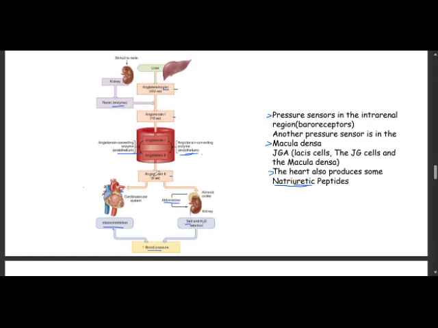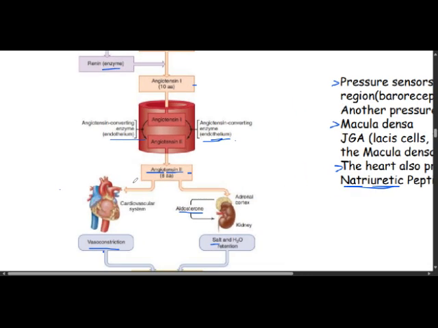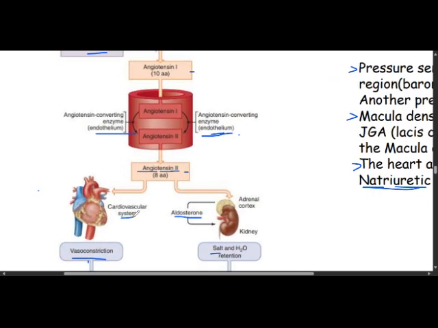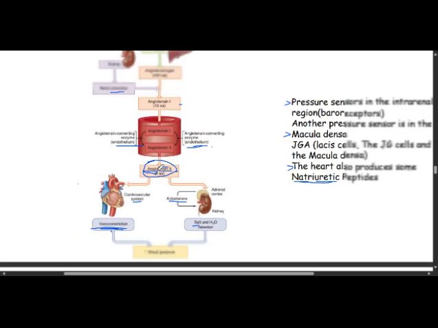Then I forgot to tell you about the name angiotensin. Angiotensin comes from, apart from its action in the adrenal cortex, it also has a function in the cardiovascular system, like I said. So angio, remember angiogenesis, has to do with blood vessels. So angio, blood vessels, tensin, it causes tensing of the blood vessels. Tensing of the blood vessels is simply the vasoconstriction. So that's where this name comes from. Angiotensin is a vasoconstrictor from its name.